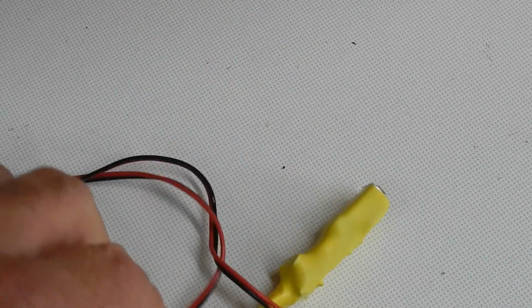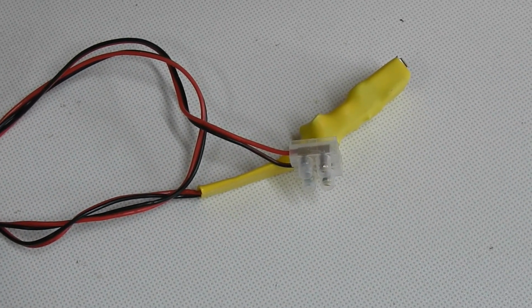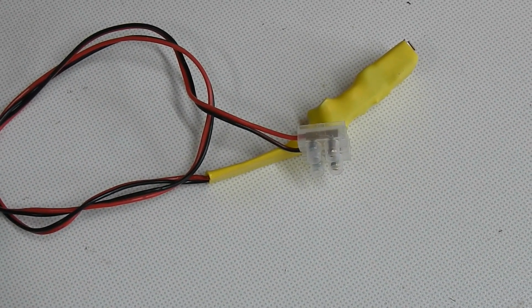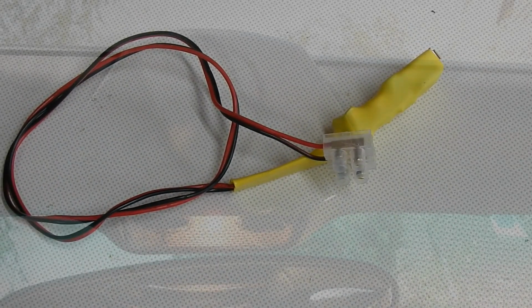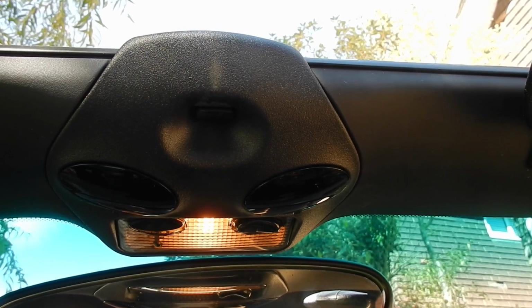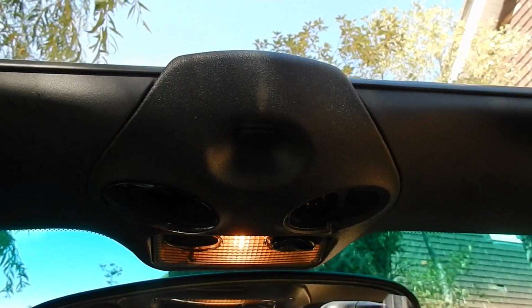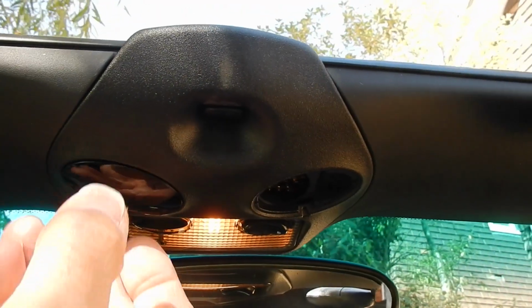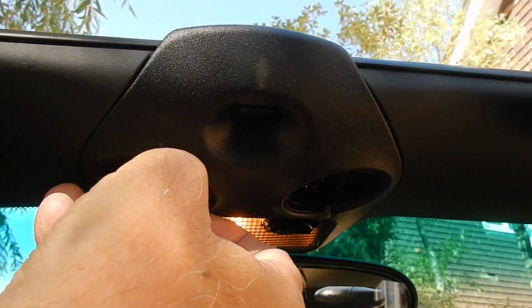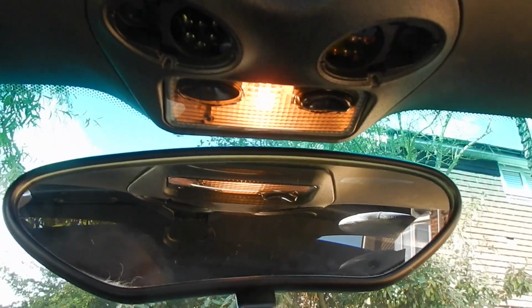And the next part of the exercise is actually trying to insinuate that into the tiny space above the dome light. And now we're going to find the power source for this and the positioning for the little power supply. So we take off the little alien eyes covers and we get an appropriately sized Torx.